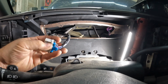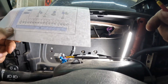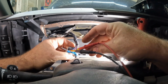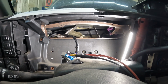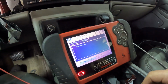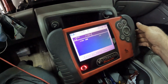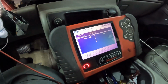So let's get our ground hooked up here. Which pin is this? Pin 12 is our ground. 9 is going to be ignition. So let's grab a key here. Let's turn the ignition on. And let's set this up to the right scale here. 11.33. So right now we verified that our ground is good and the ignition source is good.